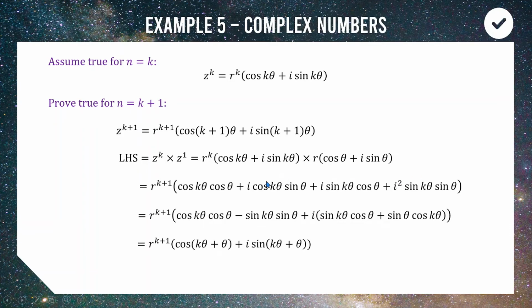Okay, but those who are with me can recognize that we can write the front half as cos of k theta plus theta using our angle sum formula. And inside our imaginary part, we can write this as sine of k theta plus theta. This is really good because inside our angles, we can factor out a common factor of theta, and we end up with k plus 1 theta and k plus 1 theta. And that's what we were trying to prove. So we've got a modulus of r to the k plus 1. We have an argument of k plus 1 theta. Using our assumption, it works for k plus 1, so we have proved the question. QED. Lovely.